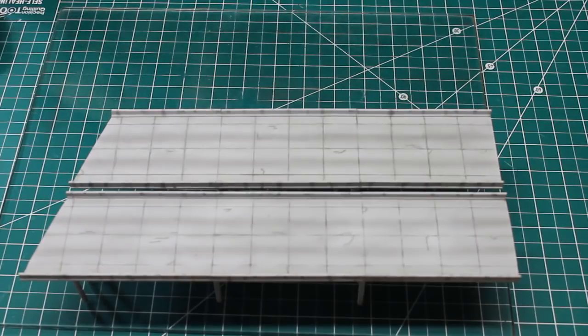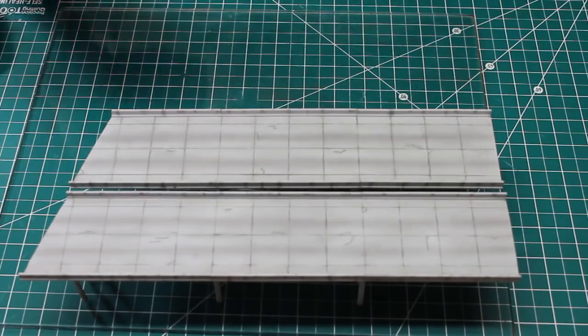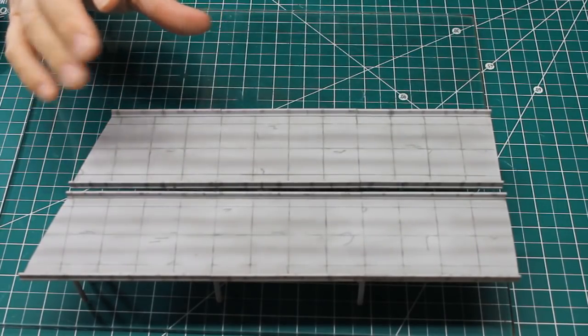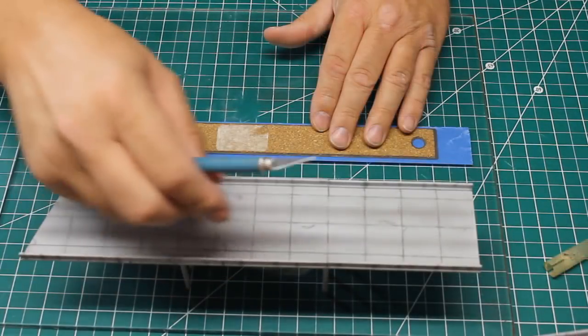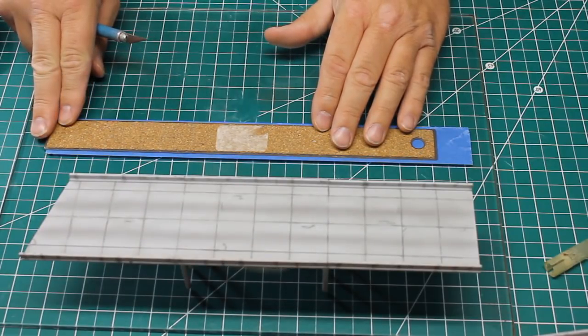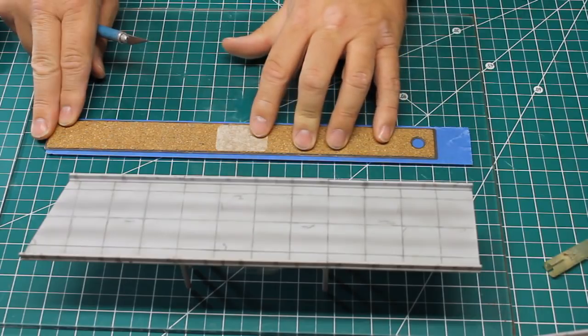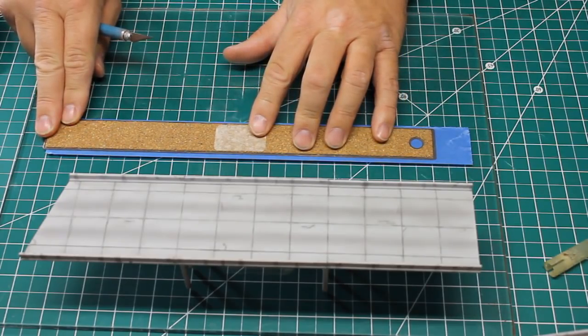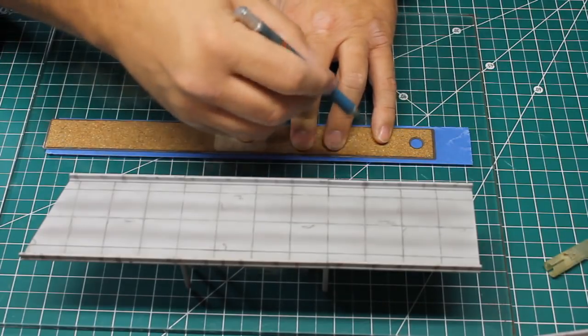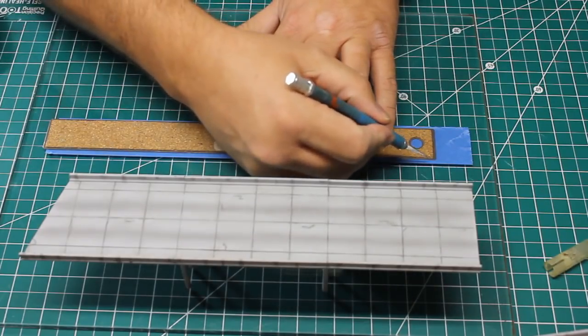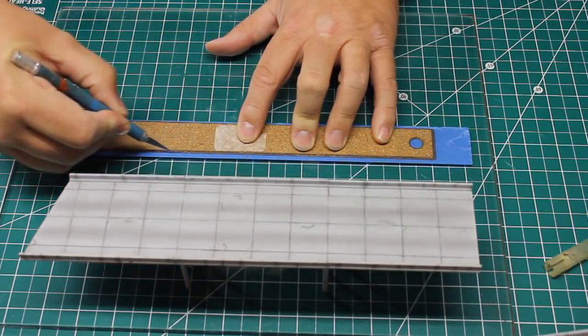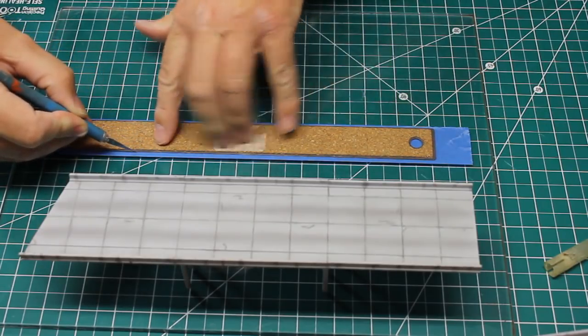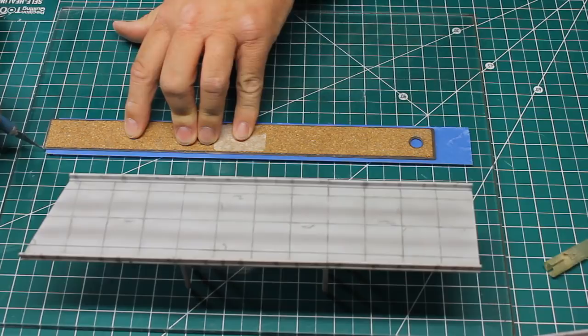The final step was to stripe the bridges. You can buy commercial striping that you can peel and stick or apply as decals to stripe roadways, but I decided to paint my lines on as it allowed me to weather them as I went. I masked the lines using blue painter's tape. I cut the edges of the tape that would guide my paint in order to give me a perfectly straight edge. For this, I used a new sharp number 11 blade and a straight edge, cutting the tape on a hard glass surface.